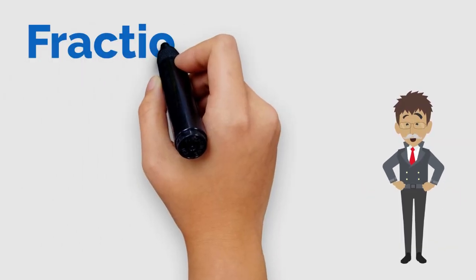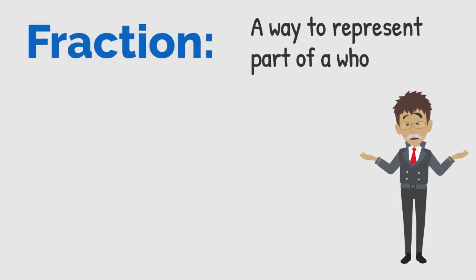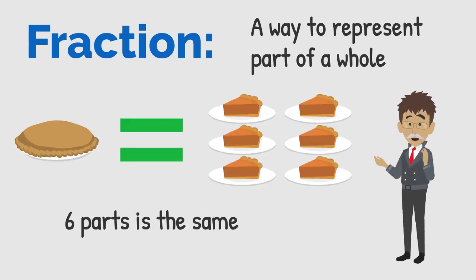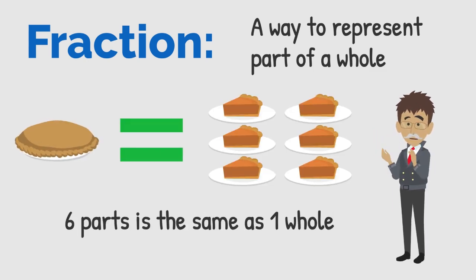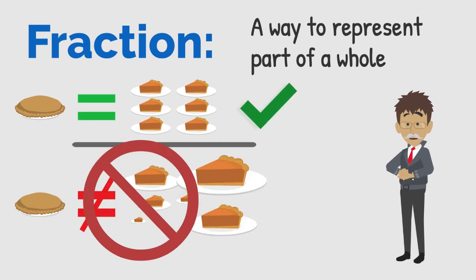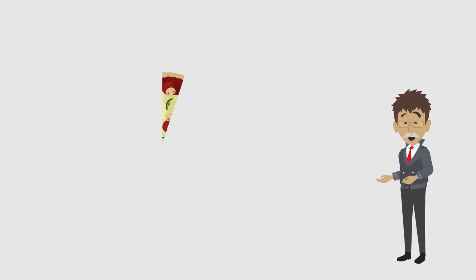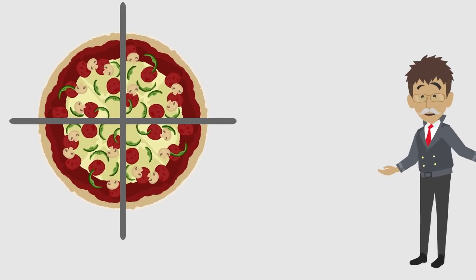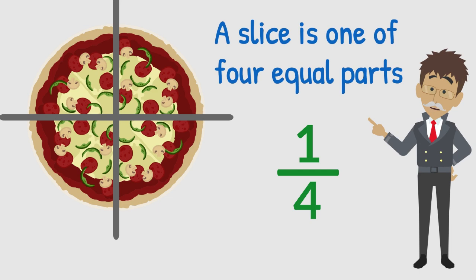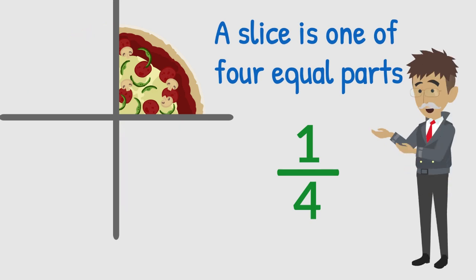First, a fraction is a way to represent a part of a whole. It is a mathematical expression that shows how many parts of a certain size make up a whole. The key here is we are talking about something whole and dividing it into equal size parts. When we divide this pizza into 4 equal slices, each slice is 1 out of 4 parts, or 1/4 of the pizza. This is a fraction. It tells us about 1 part of a divided whole.